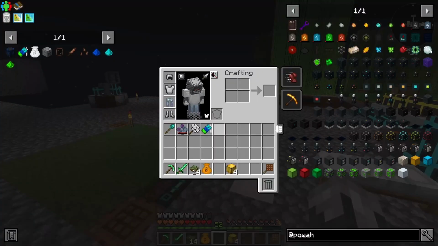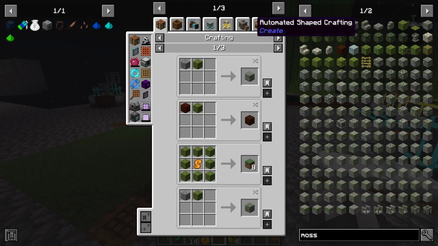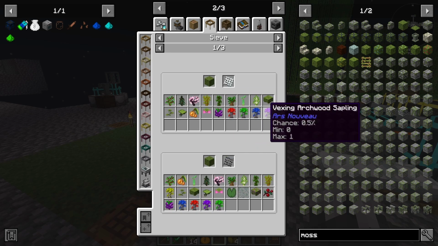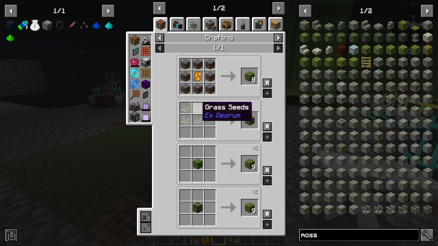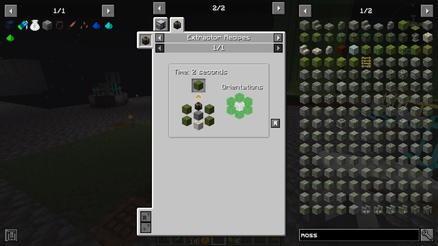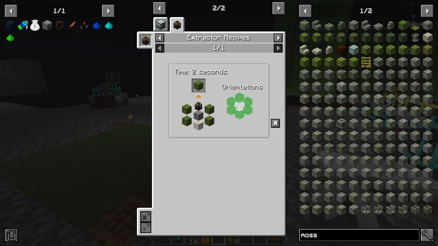and to get the archwood, we've got to sift moss, I think it is. Moss, this guy right here, moss block, sifting. But yeah, that's how we get the moss. So we're going to need quite a bit of moss, and there's a couple ways we can do it. One, we can do it with grass seeds. Two, how does Mystical Agriculture not have a way of doing it? It can be grown, which is how we're going to wind up doing it. We're going to use one of our extractors and do some moss blocking.